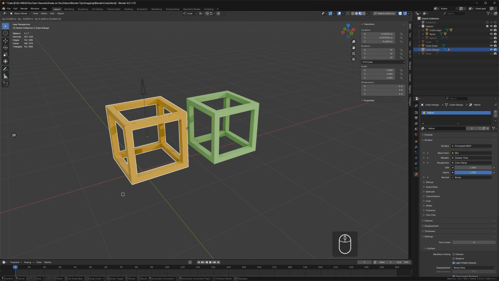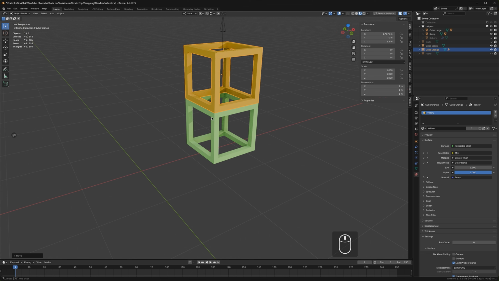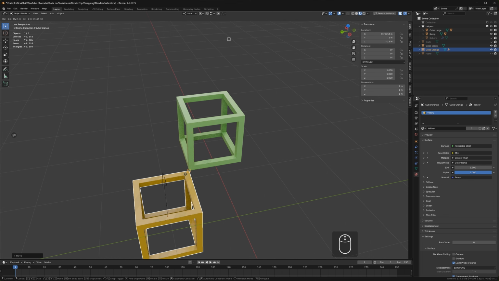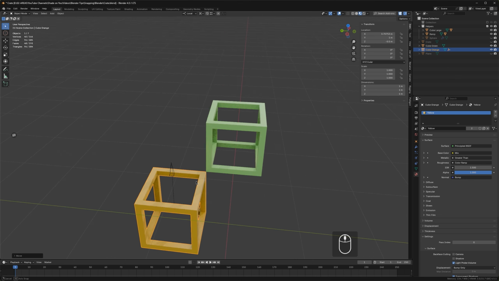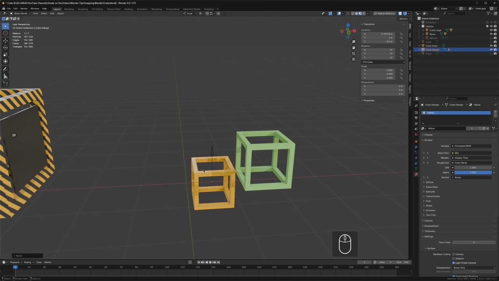I choose this one, and then I move my cursor to that one, and it's perfectly snapped to that position. Let's say that I want that one to snap to this one. I do the same. G, B, hover on the base vertex, then I hover on the target, and that's it. They are perfectly snapped like that.